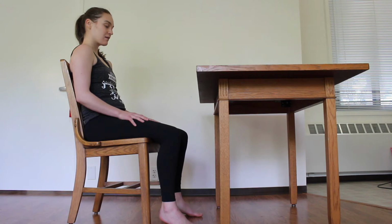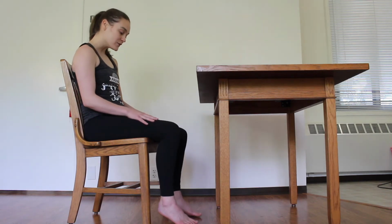So take maybe a slightly deeper breath in, long breath out. Again, deep breath in. Notice how that feels as it moves into the body. And long breath out. And we'll keep that breath and we'll start to move through a few sun breaths from our seat.